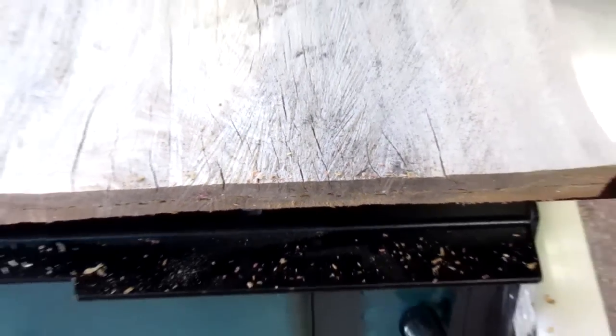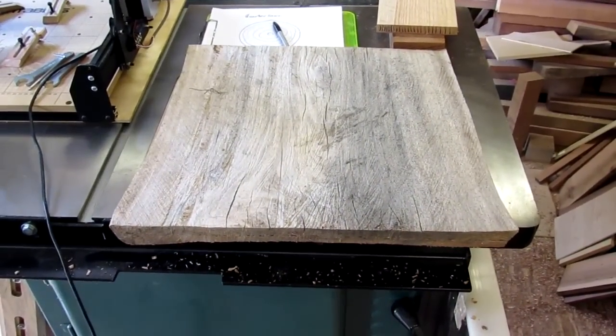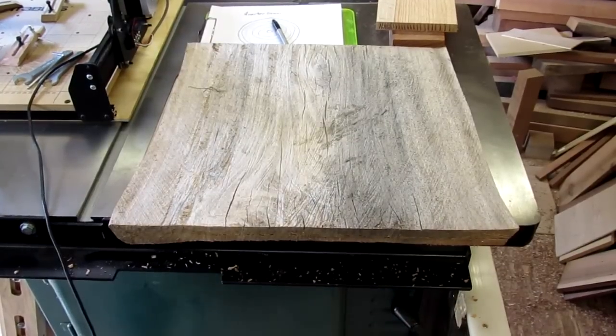Now when I get on into quarter sawing, I'll show you an example of what I have. I cut this face the other day out of a log, and this is a big face. But when I was cutting bowl blanks, I got this face. Let me back that up some so you can see. Maybe I can get far enough back. Okay, now this came straight from the middle of the log. I cut two big bowl blanks.